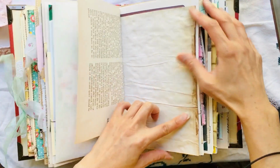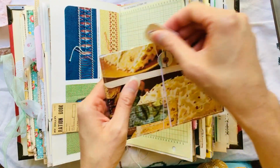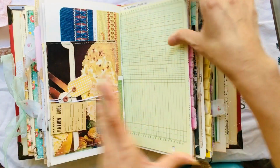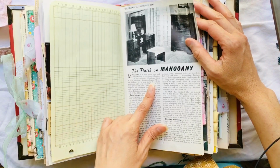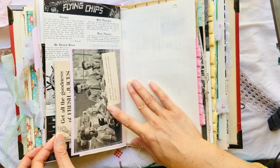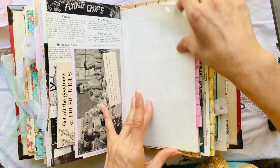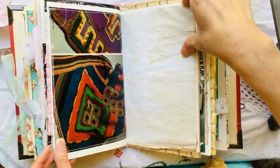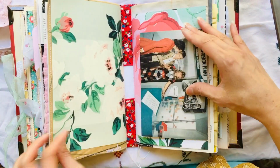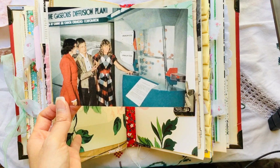Love this coffee dyeing right here. This is one of those acetate window envelopes. There's a window in the front as well as the back. This is from the book itself, The Deltagram. And I love this image. I believe this is from a National Geographic magazine. This is another image from a National Geographic magazine. I love these images.